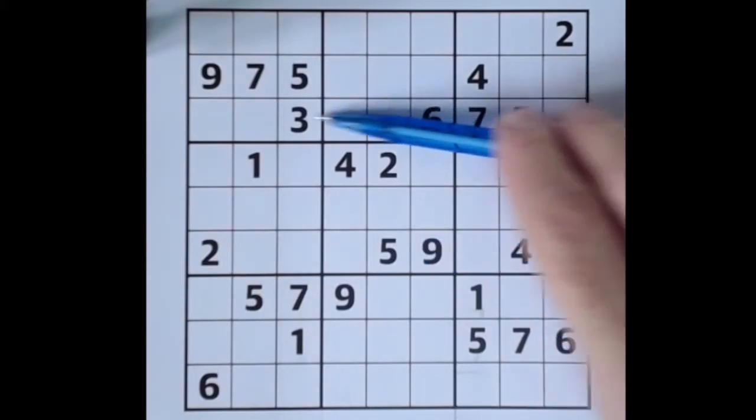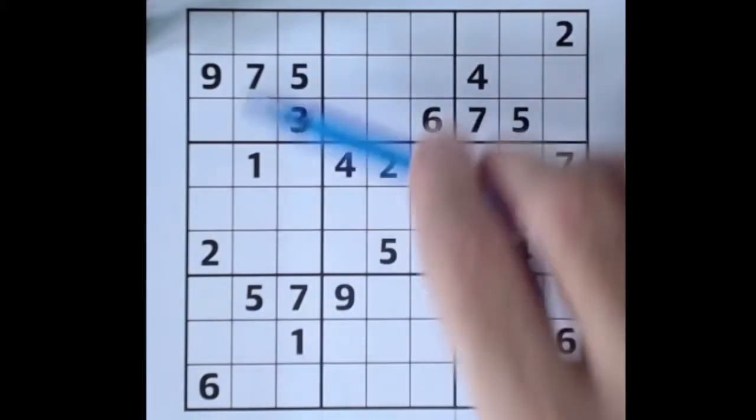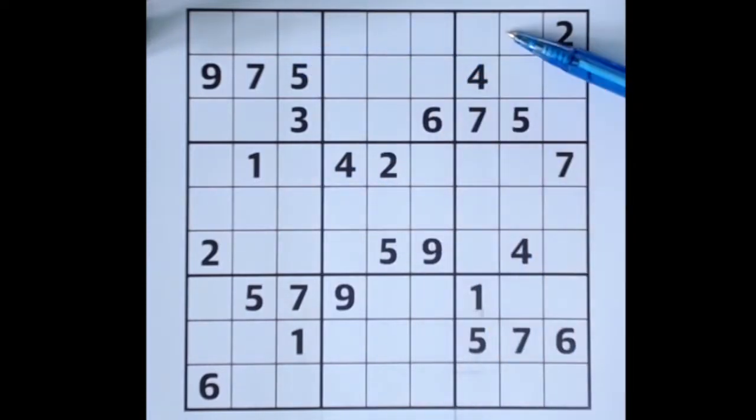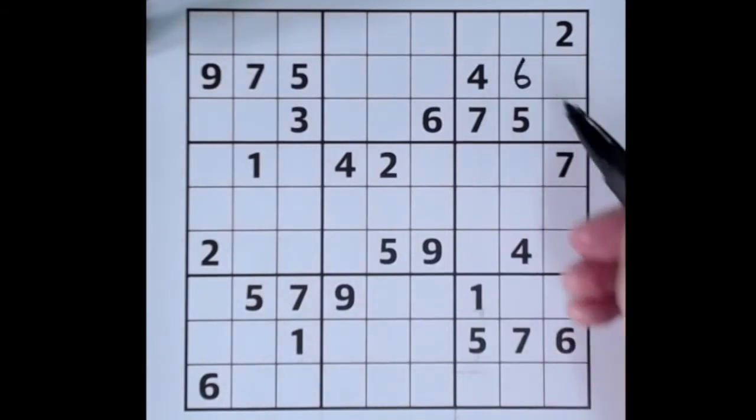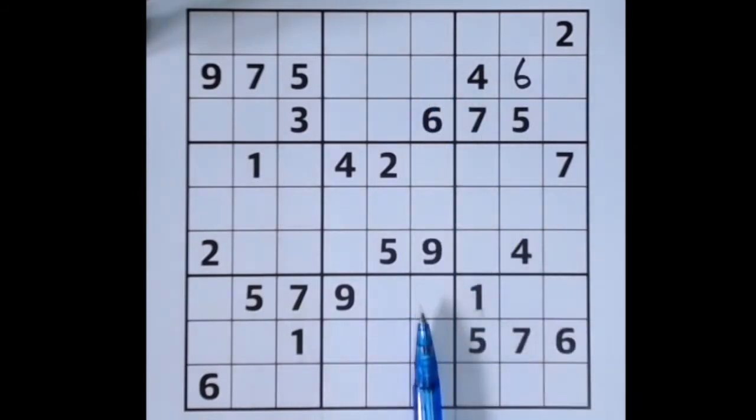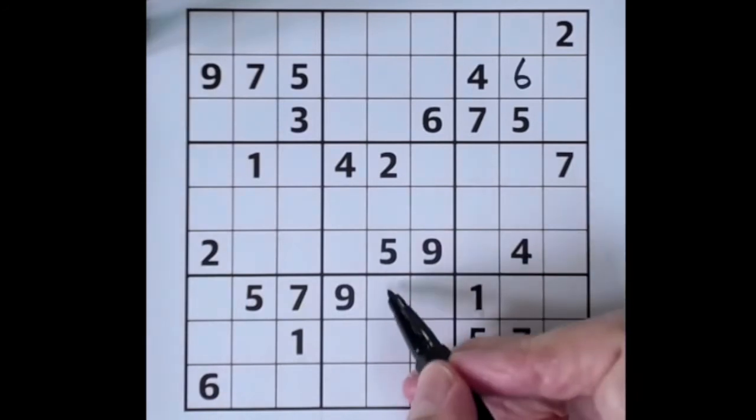So the first thing I notice is a slightly obscure find here as being a 6 because we have this 6 blocking these two squares here. Our normal scanning techniques: 6 blocking this row, meaning 6 has to appear. There's a blocking 6 here. 6 is going to be here or here. So if we bring that across, we block this entire top row, including these two squares. So blocking here, blocking here, first find of the day is a 6.